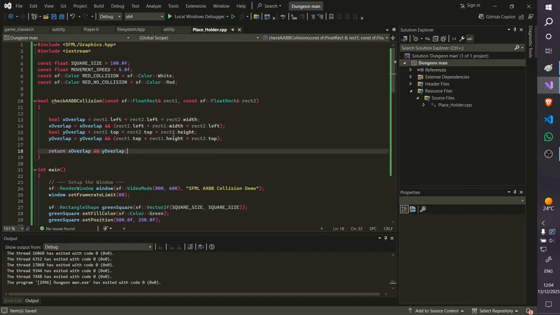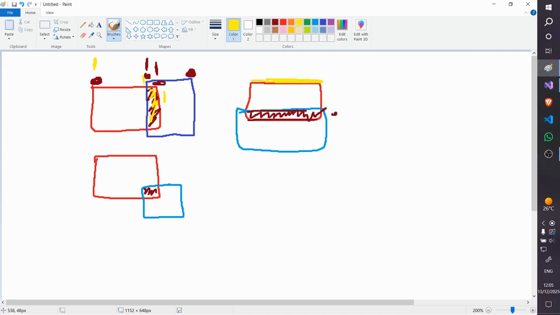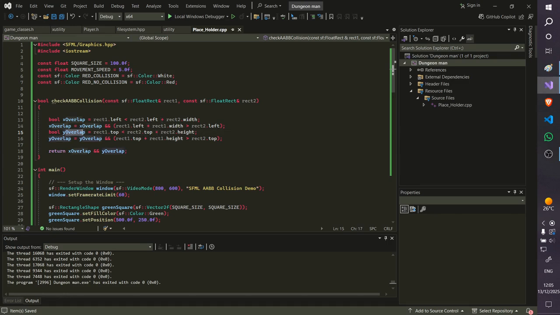Let's check for y overlap. Here is where it essentially gets tricky, but it's not hard. It's because in graphics programming, the y-axis is inverted, but the math is essentially the same. Okay, let's start with the first inequality. If rectangle 1's top, this is the less sign, but let's remember it's inverted, so this is essentially a greater sign. So if the top of rectangle 1 is greater than the bottom, as I said, it's inverted, so this is like a minus. Let's check here. If the top side is greater than the bottom, then this is true.